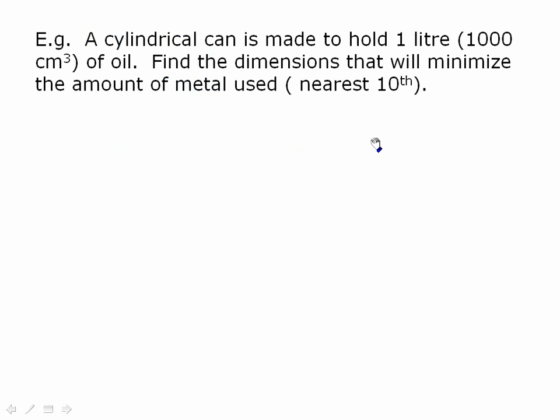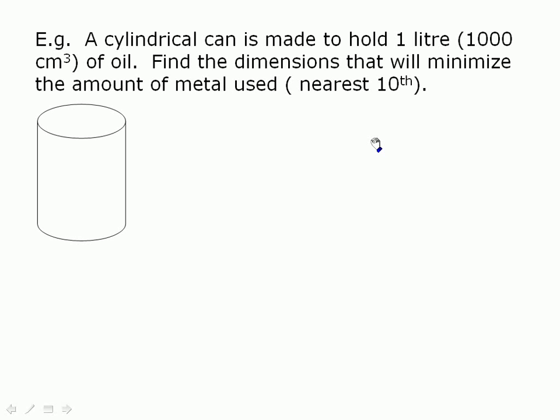And then, two more questions, both kind of similar. A cylindrical can is made to hold 1 liter. So this is a type of problem you see quite a bit. It's designed to hold this much. But if you were designing this can, you would want to, presumably, minimize the amount of metal used. And of course, that's a big deal. One of the issues when pop cans or shapes are designed is to minimize the materials so that you can minimize the cost of production.